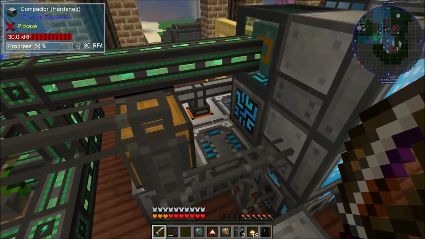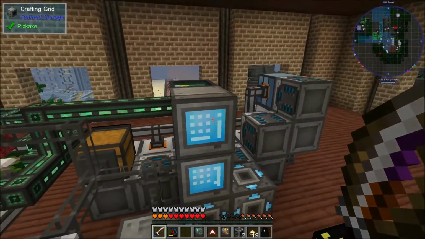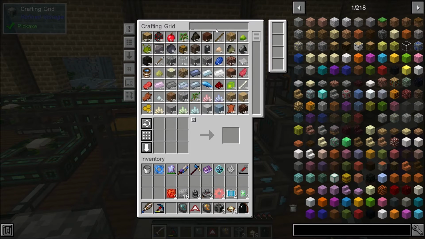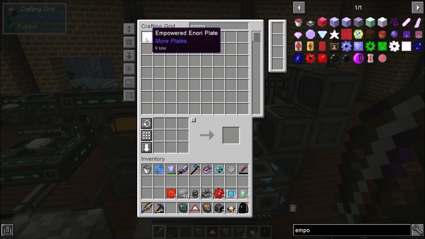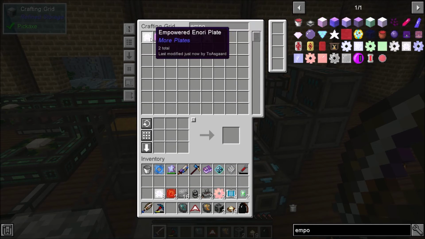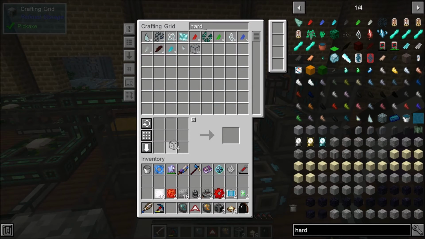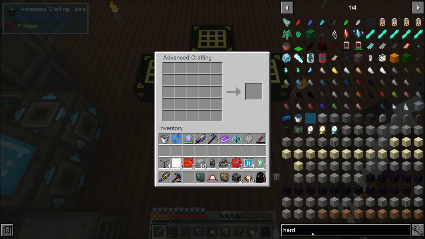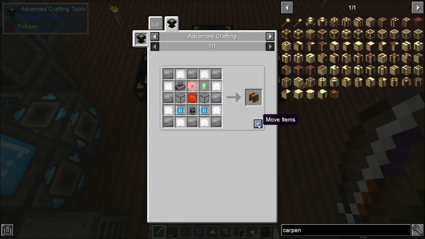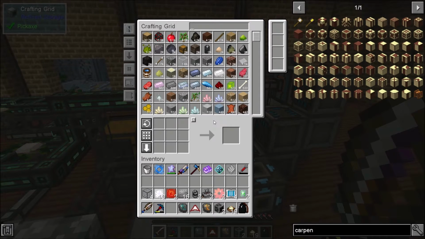We need to start moving towards upgrading from the hardened versions to like the Enderium versions soon enough. Then we need the advanced control circuits, and then we need the empowered Inori plates, which they're not totally done yet. And then we need the hardened glass. There's that. And I think that's everything, right? So if we pull up Carpenter... Yeah, that's everything.